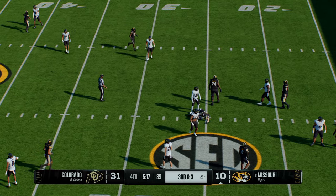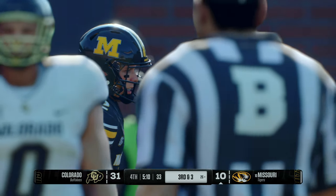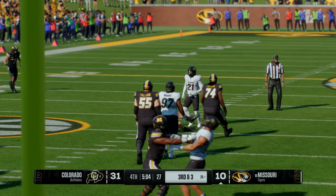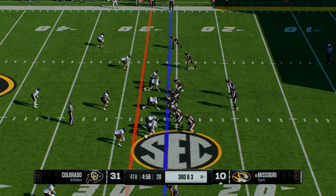This time it's complete. How about this backer in pass coverage and bringing the big hit stick with him too? This offense has their work cut out for them, man, because the coverage has been so tight. And if you're not throwing to the sideline or you're not getting past the sticks, this defense is going to tackle you inbounds like they just did on that last play and bleed the clock.